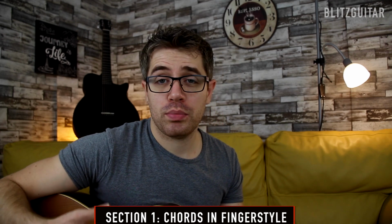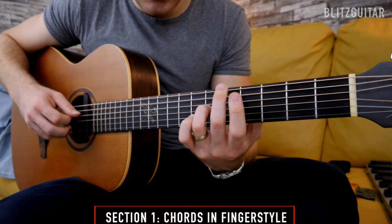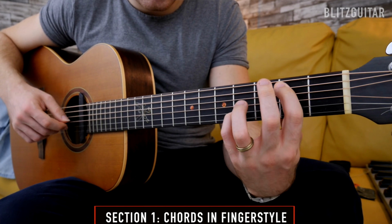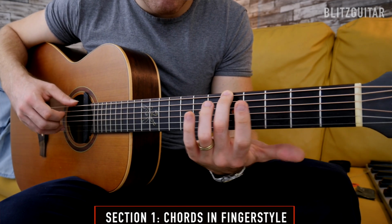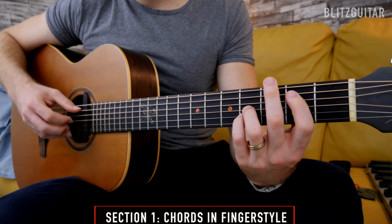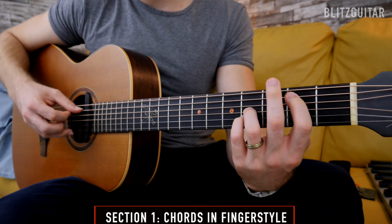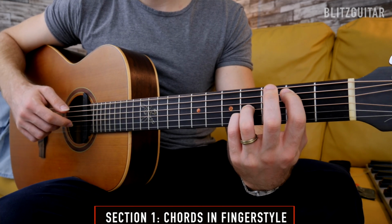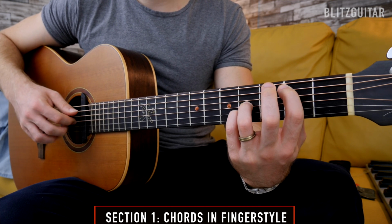Now when we start the chord progression again, we're gonna add a finger picking pattern. The pattern is very simple, just thumb and ring, the middle finger, and the index finger. So I'm picking 5 and 1, 2, and 3. Then I have the top 3 strings again, and then just the first and the second. So it's 1, 2, 3, 1, 2, 3, 1, 2.